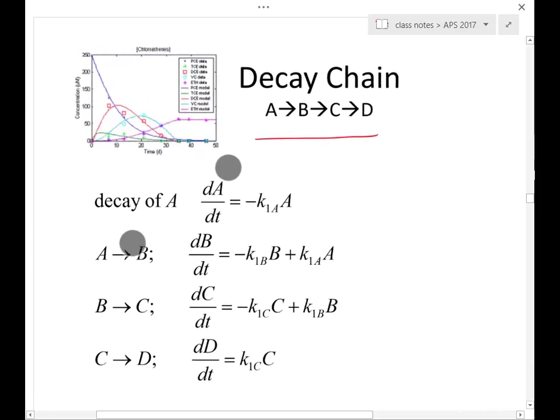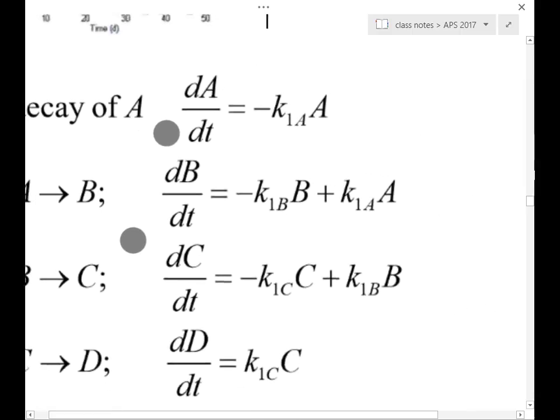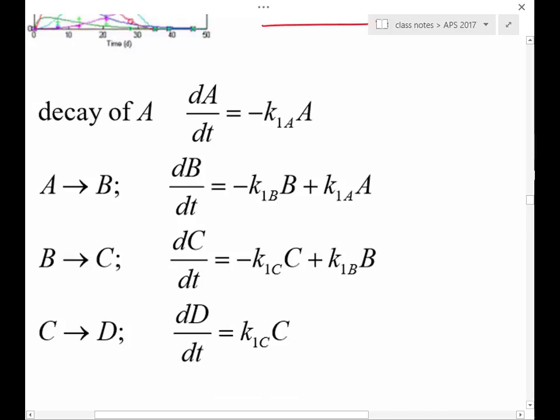All right, so here's how we're going to set this up. Conceptually, we start with A, and it's going to degrade to B, but that's all that A will do. So A only has the option of degrading. So we just use that kinetics. And we saw in general, if A is going to B, that we expect that to be first order, if that's the reaction, just one mole of A going to one mole of B. And then B, though, is being produced by degradation of A.